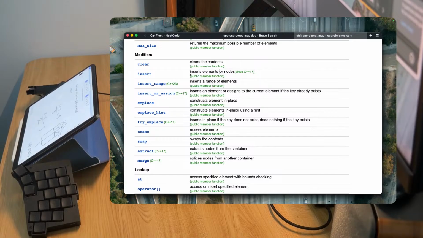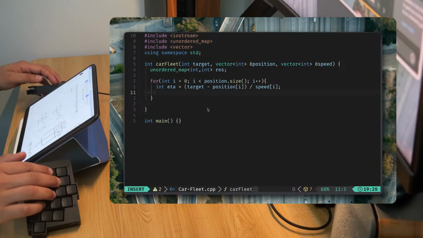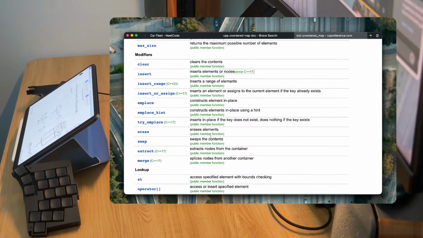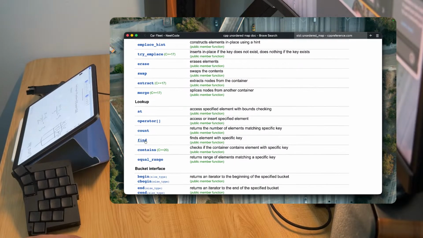Insert. Wait a minute. I think we can do, well, I know how to insert. How do we check? Look up. Find element with a specific key. Contains.